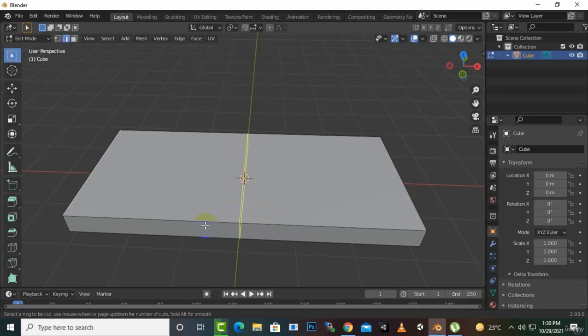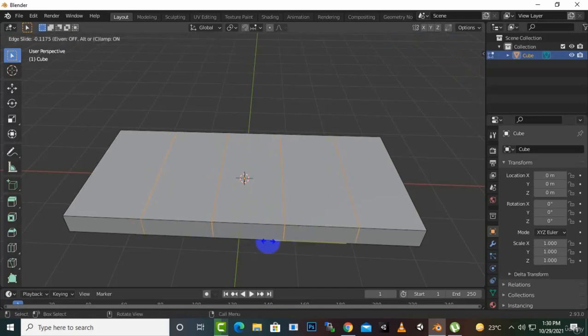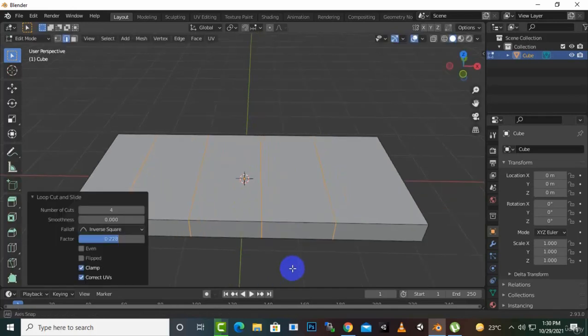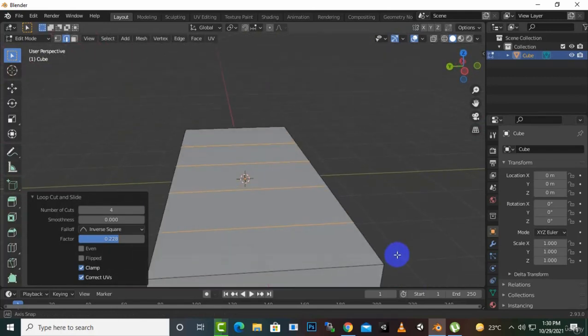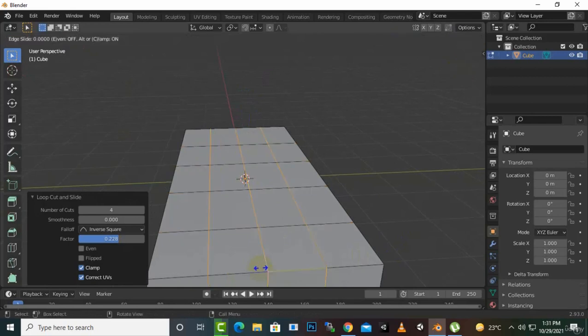We can increase these loops by scrolling the mouse wheel, and then if we click here you can see we can place it by clicking again. You can see these loops here. If we want to create loops on this side we can press Ctrl R, and then create loops here as well.